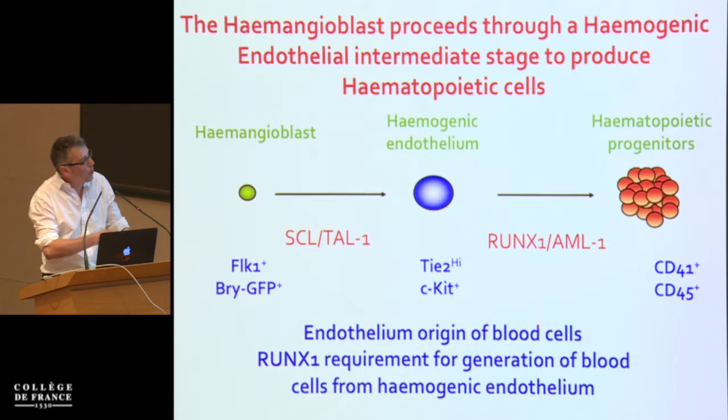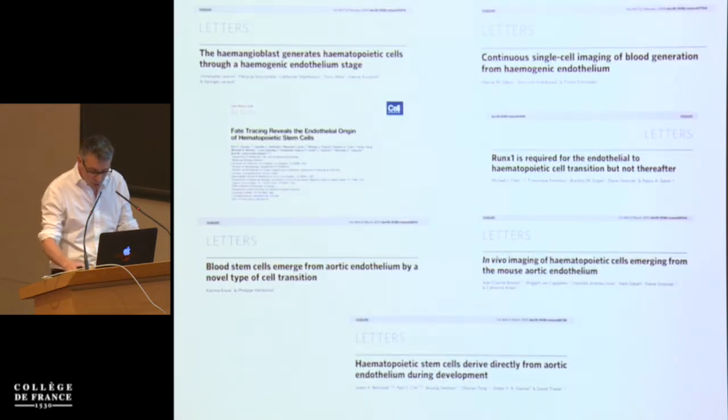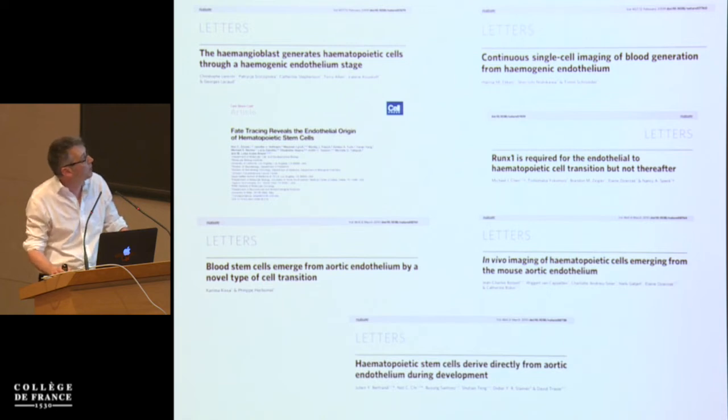And also what we've shown in this study that I'm not showing you here is that RUNX1 is critical in this transition between hemogenic endothelium and hematopoietic progenitor. If we don't have RUNX1, these cells are stuck, and we don't have this endothelial to hematopoietic transition. So we were lucky enough to publish this with some of our colleagues, which came up with the same ideas. This paper showed that lineage tracing with VE-cadherin shows that all hematopoietic cells are generated from endothelial cells.